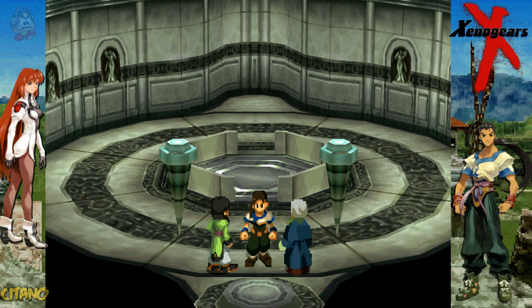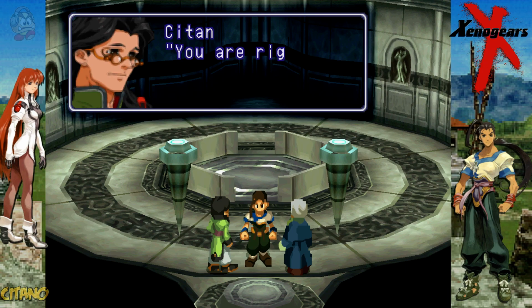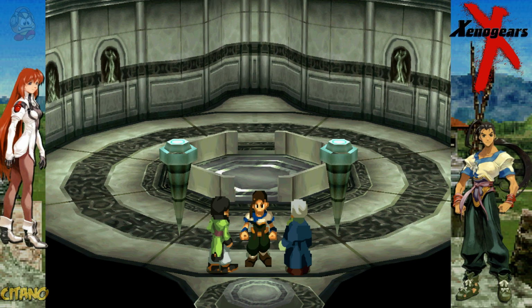Alright, let's go up there. You're right. Came this far. You cannot turn back now, Faye. The cursed land Shevat. The answer's gotta be here.